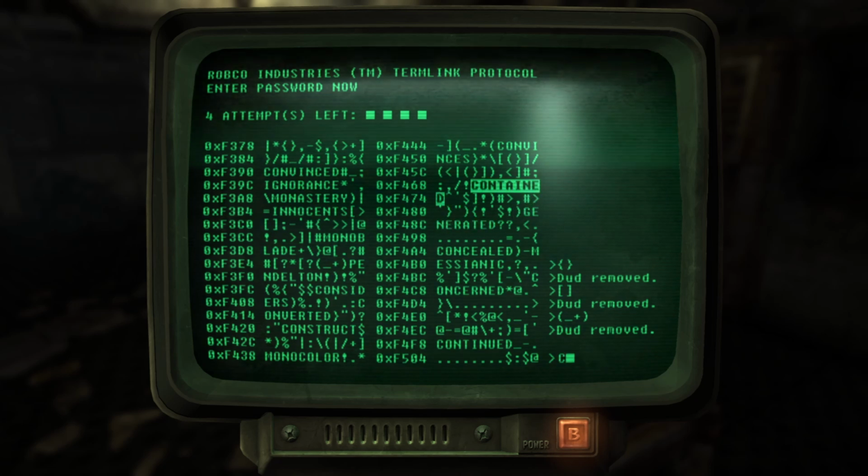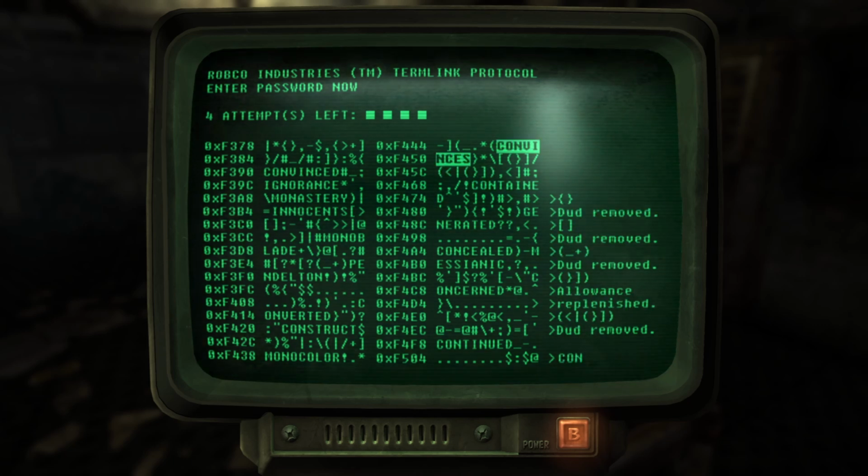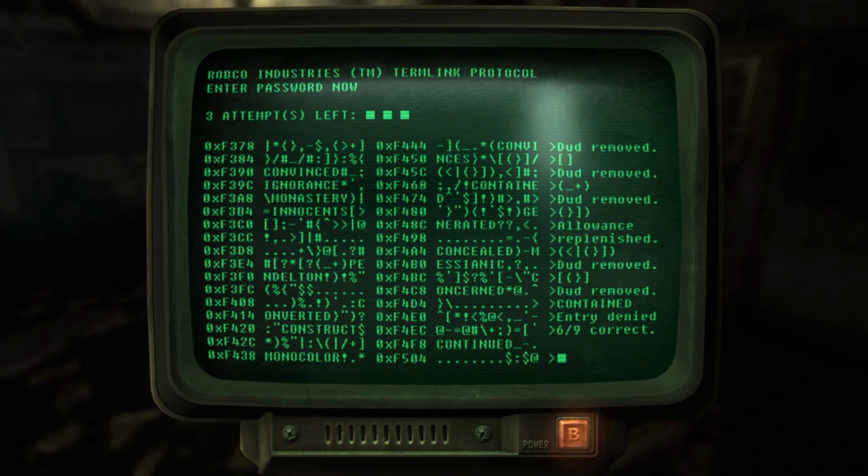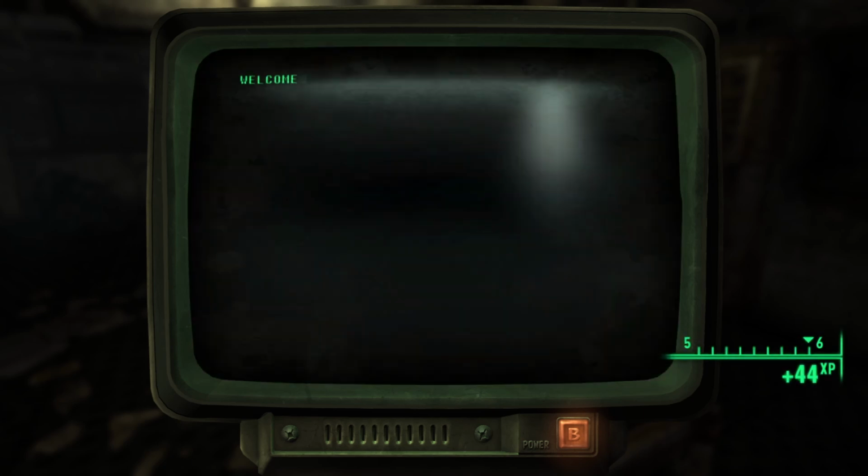I think we might have gotten them all. Allowance replenished. Again, not helpful. Okay, a lot of duds removed that time. Alright, so I'm assuming it's an ED word because there are so many EDs that is ridiculous. Alright, so which one should we try first? Contained? 6 of 9. Alright, so that means 3 of those letters are not in there. So which are the 3 letters? So there's an NED. So there's a CON, right? So we have a bunch of CONs. Continued would be close. There you go. Perfect. And we're in.